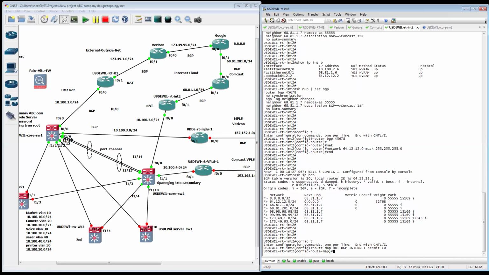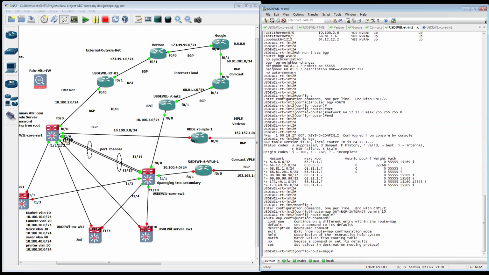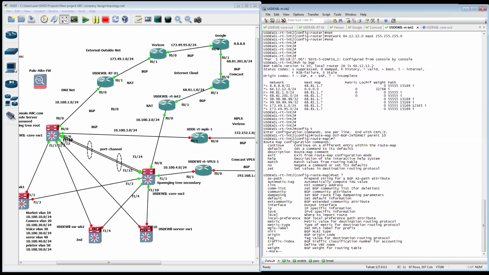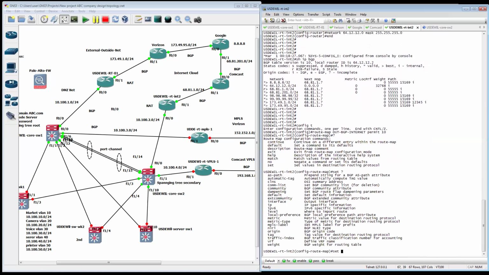All right, so now we have so many options in here. See, if you put the question mark, look at that. So what are we looking for in here? We want to set or match, right? Because we're not matching anything yet because we don't have an access list to control. So in this case, automatically you will think, okay, I want to use something set, right? So let's put the set in here. Put the question mark again, what do we have in here? See, they have a lot too, so many things in here.